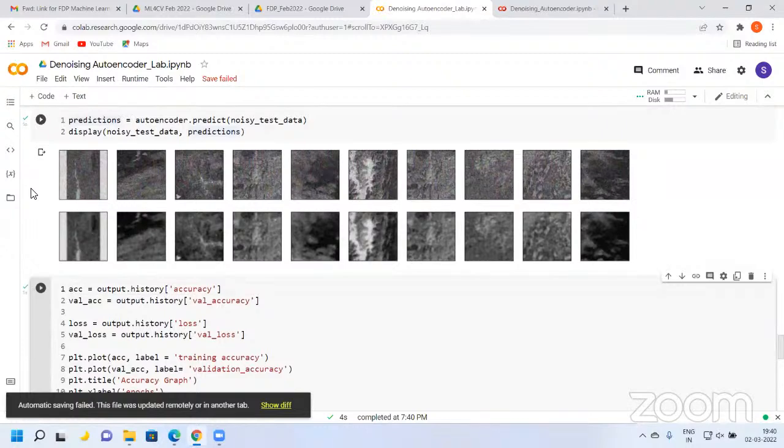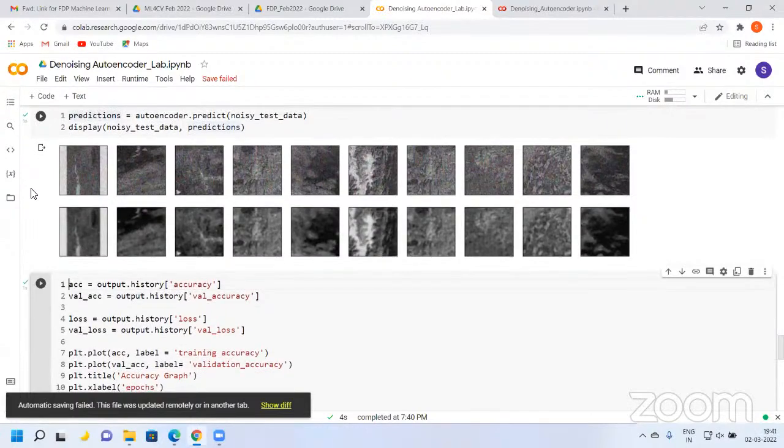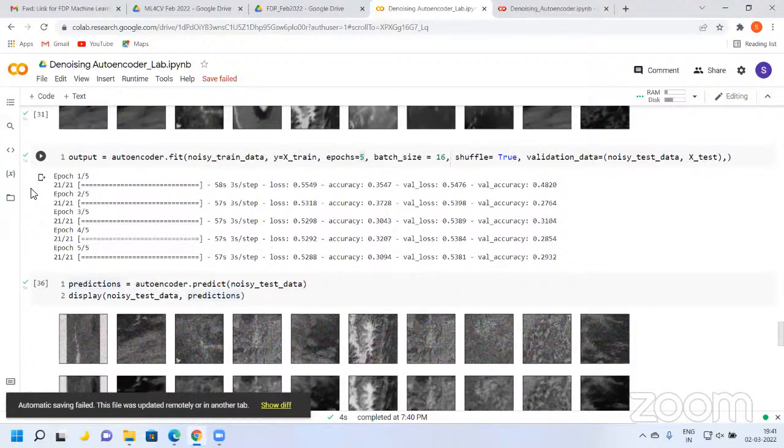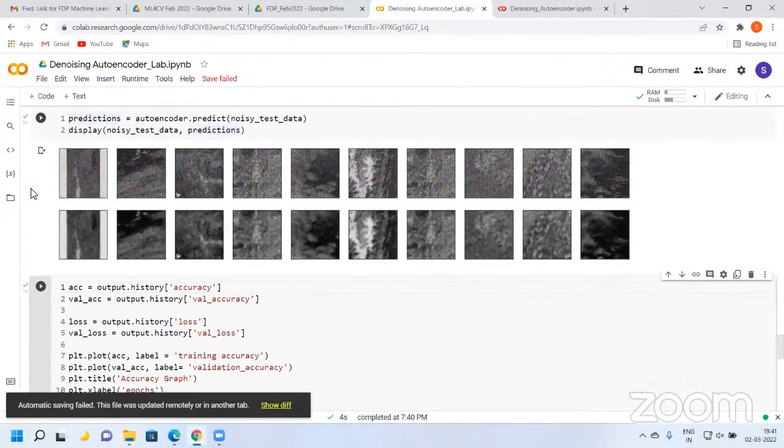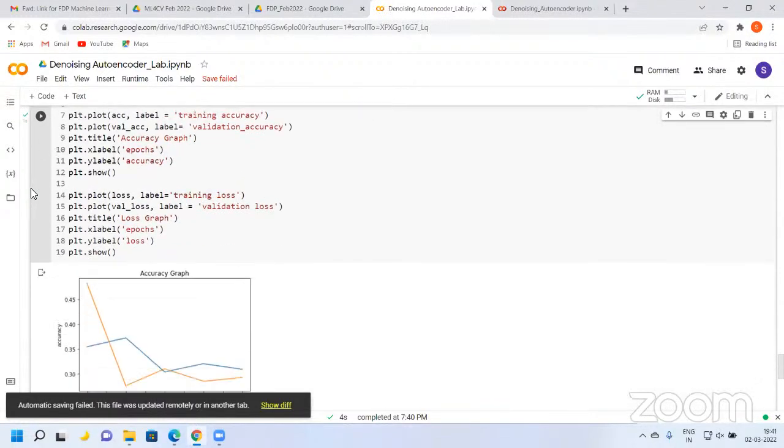So you can see how good these things are. You need to train it more, change the batch size, change the structure of the model, so you can get more accurate results.